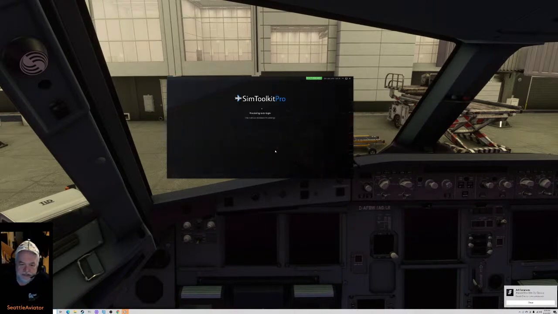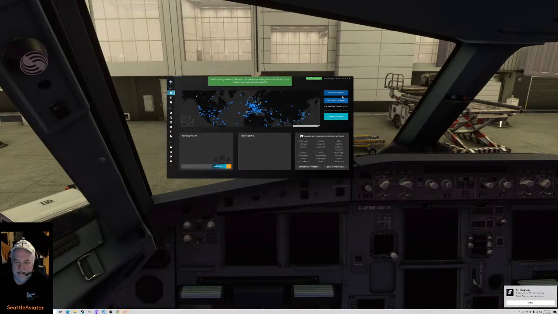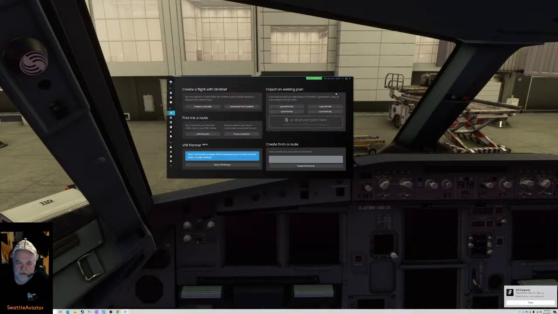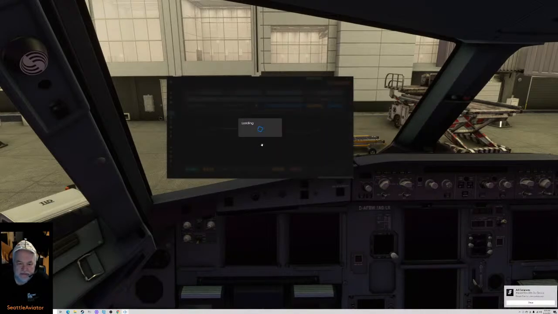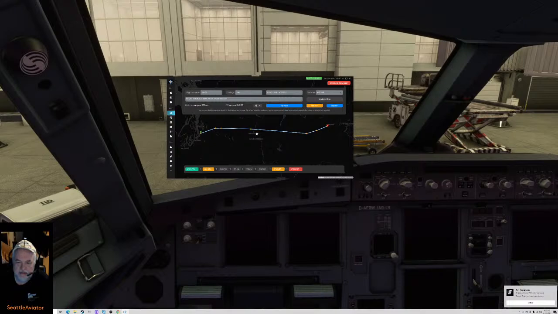This is a free program. IFR flight planning, and we're going to load the latest from SimBrief. That's our route to Geiger. And let's fly.